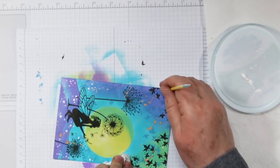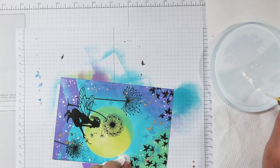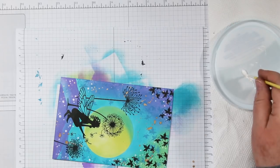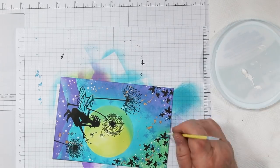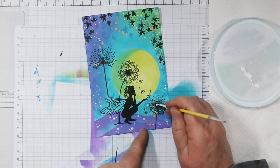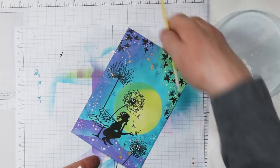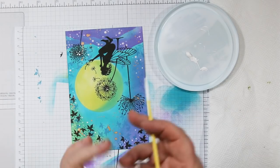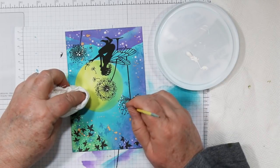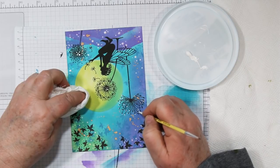I decided it would be nice to add dots up with the ivy as well, since there are little dots on the stamp — it coordinates well. I added dots on the yellowy-green side too, though I may be getting a little carried away there. I went in and did the center of the two open dandelions — five spots in each. For the large closed dandelion bud, I did just the very tips of the little pods, since it's not open yet — like the moon is shining on the tips of each seed pod. You need a really tiny paintbrush end but it looks really cool when done.